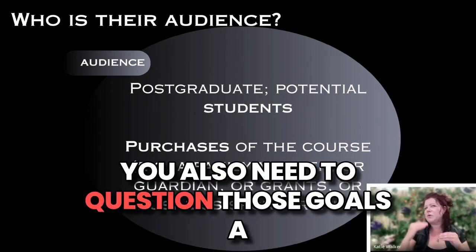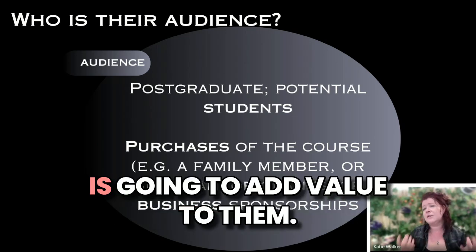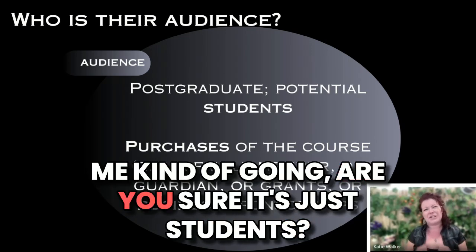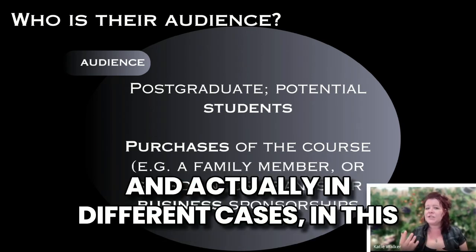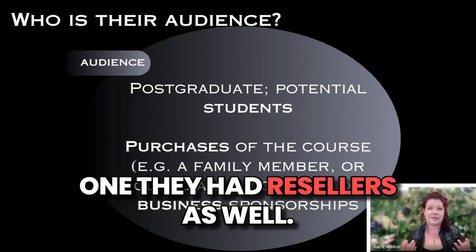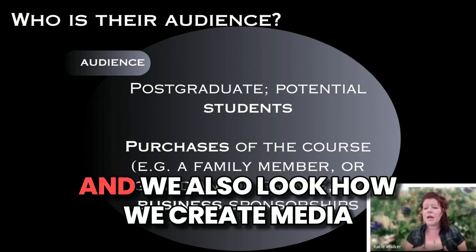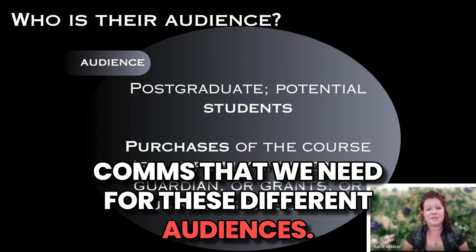You also need to question those goals a little bit to identify a strategy that really is going to add value to them. So in this case, they went, oh, it's students. It was me kind of going, are you sure it's just students? Are you sure you're not targeting purchasers? And actually, in different cases, in this one, they had resellers as well. But we're not going to go through that situation. Resellers, we're just going to focus on students as the main one for now. And we'll also look at how we create media for those that are purchasing. So the different comms that we need for these different audiences.